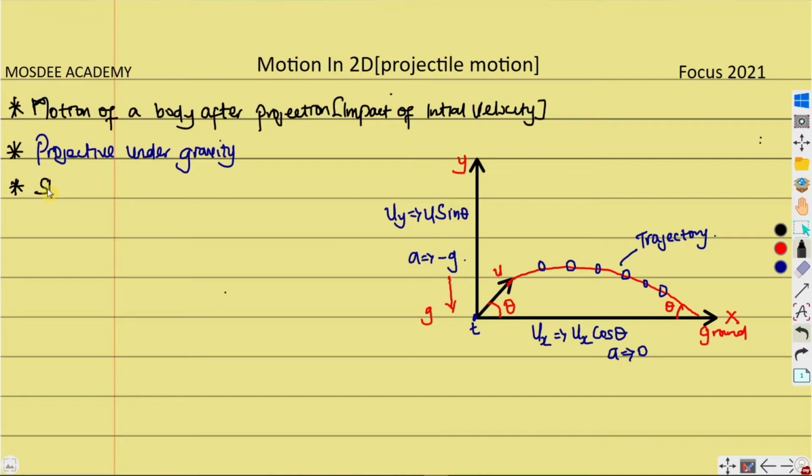Now, the standard parameters we talk about, and the derivation might be important for JUPEB students. The first important one is the time to reach the maximum level. Let us quickly analyze this. The body goes with initial velocity u at an angle theta, moves up and reaches a particular height. If I take this particular point where the body starts as t equals 0, and we reach this point, you can see that when the body is going up, it reaches the maximum height.